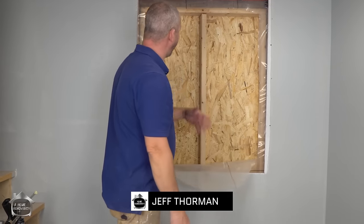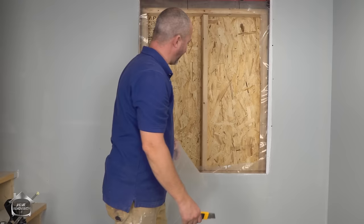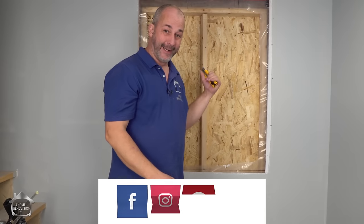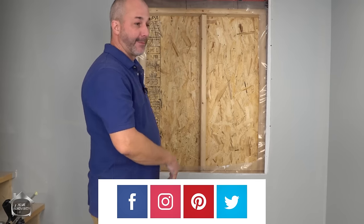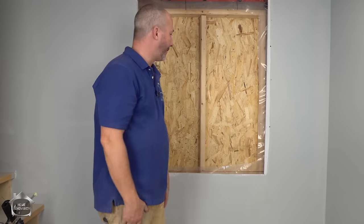If you're a fan of the channel and you've been watching from the beginning, you'd know that this area used to be my front door. We had to get rid of that because it was a really stupid spot — in the wintertime our farmhouse had wind blowing across, and every time we opened the door the heat would have to run for half an hour. So we moved the front door to a different location away from the wind, but we still want daylight coming through to light up the front hall area.